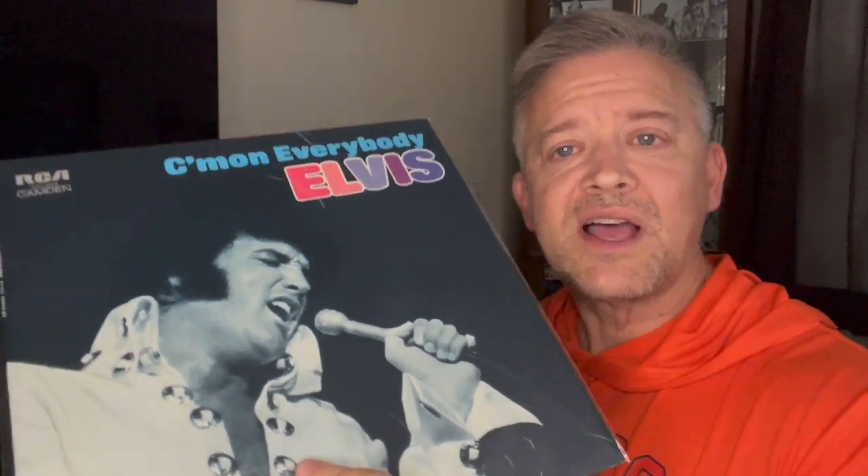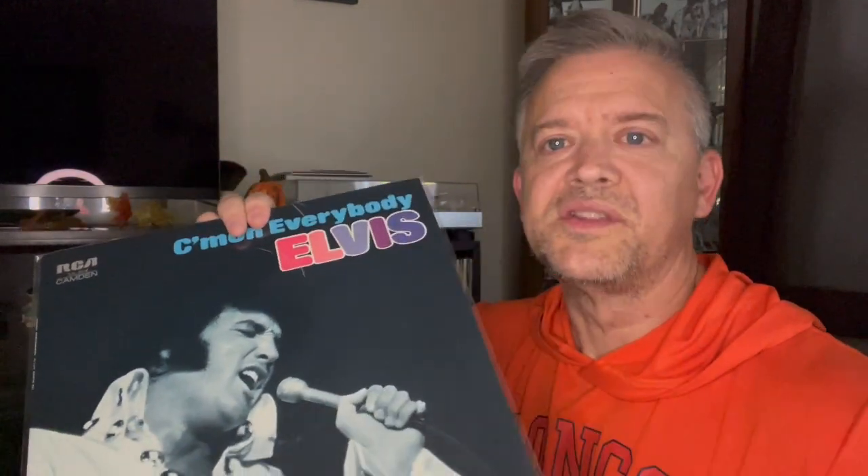What I was going to say about this particular thing — sometimes you got a paper inner sleeve, sometimes you didn't. It was kind of like throwing the dice. You'd think that they would pack these with a paper sleeve to kind of protect the album better. But thus the budget label. This was one of the ones that did not come in any type of paper sleeve.